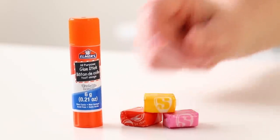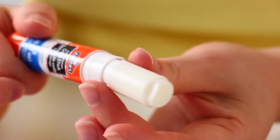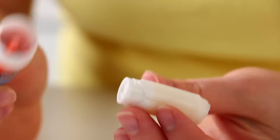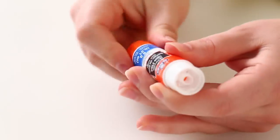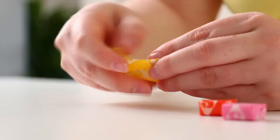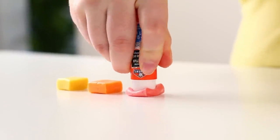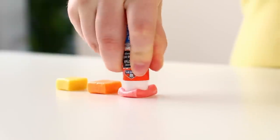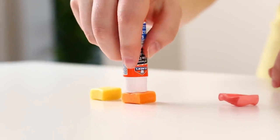Glue sticks can also be super handy. Instead of icing for this one, we're gonna use Starburst. You want to take apart your glue stick and make sure you have that little bottom piece, clean out the container and that little bottom piece super carefully. Once they're dry I just pop that little bottom piece back into the glue stick so it can actually twist up and down like a glue stick normally would. I'm gonna unwrap all my Starburst — I saw people just try to push the glue stick into them and they struggled hard. If you microwave your Starburst for a couple seconds it's going to soften them slightly so when you push down on that glue stick it's just gonna go in much better.